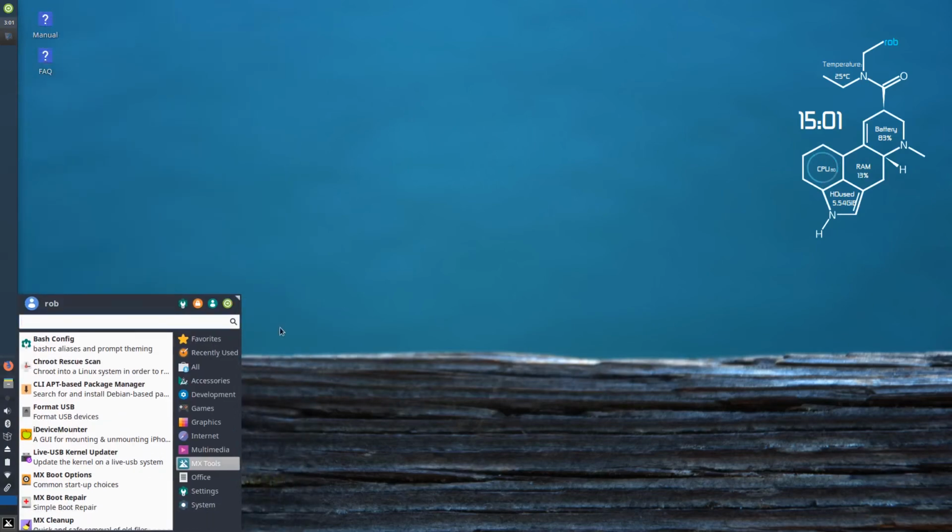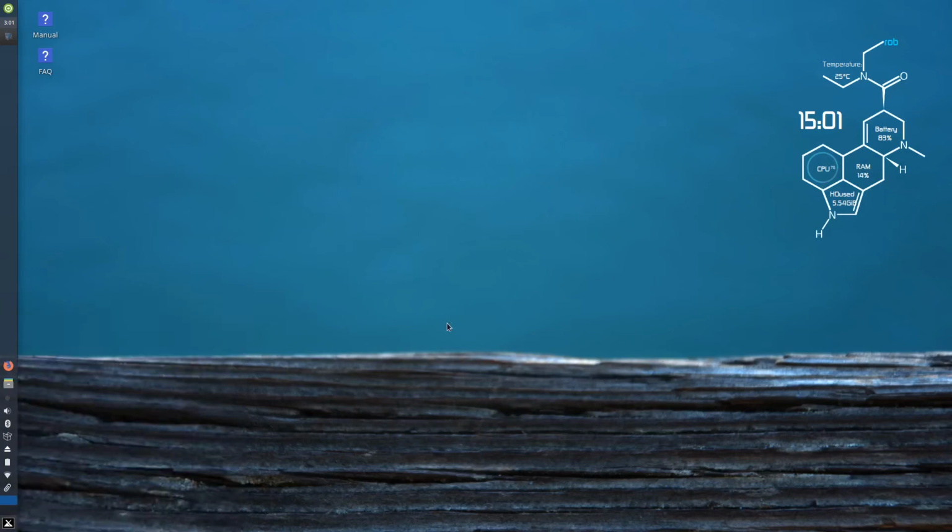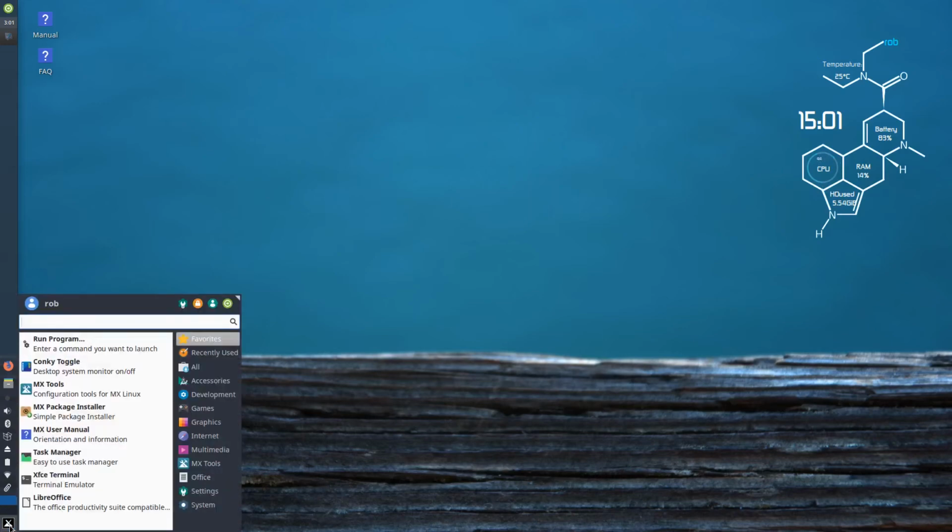And I purposely left this whisker menu set up the way it is and the panel the way it is because I wanted you to see how unique this particular setup of XFCE is. Typically, you're going to find the panel on the bottom with most distros. Here, they chose to go with it on the left with the whisker menu set up here with the main categories on the right. And this is kind of opposite of what I'm used to. However, I left it there, and I've got to say it's kind of grown on me.